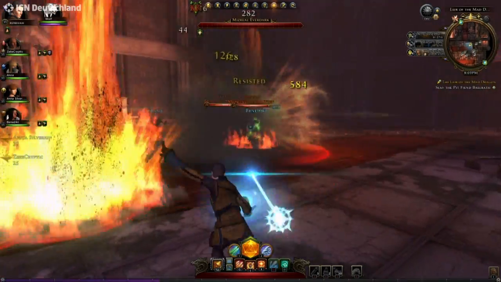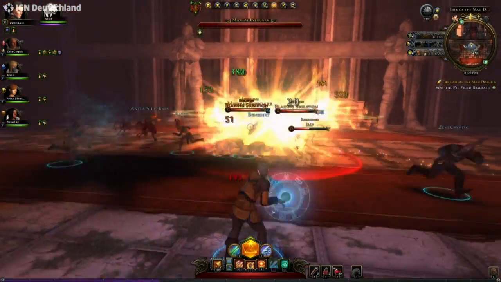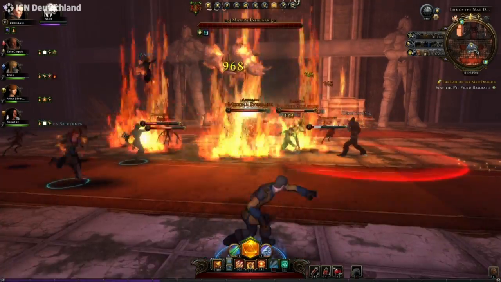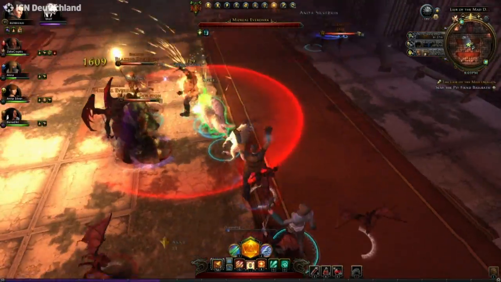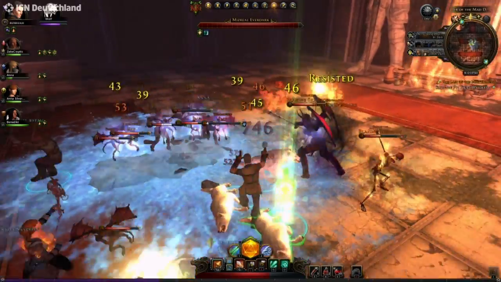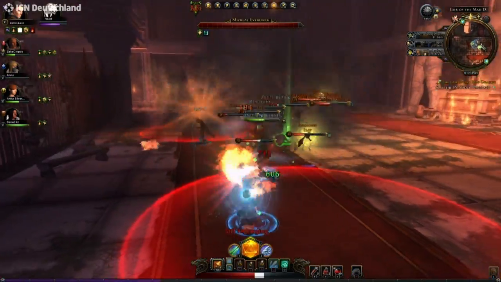So let's do the skeleton on the right. Oh, I guess they're both on the right. Alright, get the imps down. Oh no, Anna, use your potions! Use your potions!